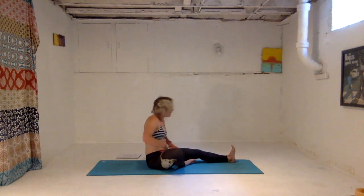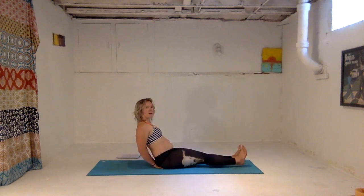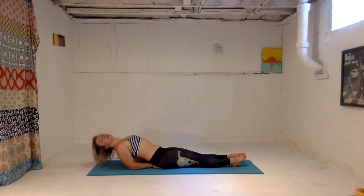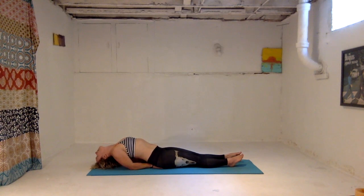Release and come all the way up and put your hands right below your butt for a fish pose. And to do that, you'll hug your elbows in, come back on them and point your toes. Extend your heart toward the wall behind you and bring the crown of your head to rest on the ground.